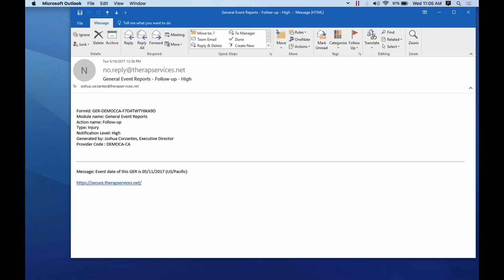Emails will look similar to this. You will receive the form ID, the module name, the action name, the type, the notification level, who generated it, and the provider code for Regional Center.